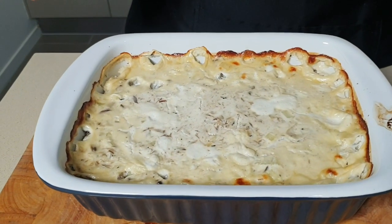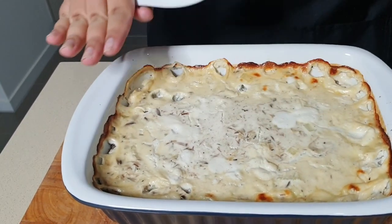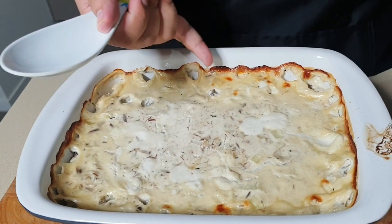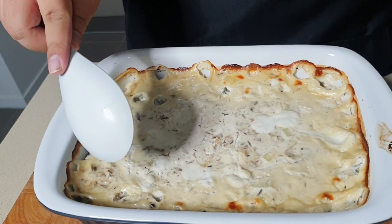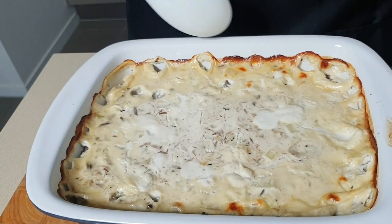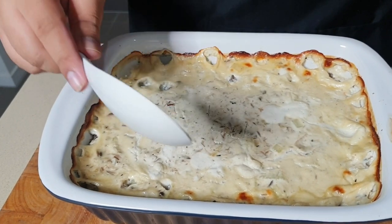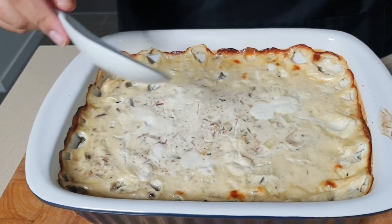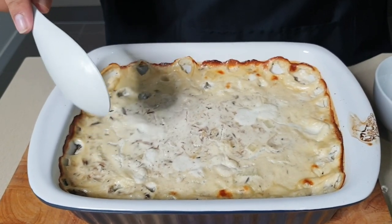Hey guys, so I've just taken it out of the oven and it smells so good. This is what it looks like now. Remember I said before, after 45-50 minutes you take the foil off and let it brown the top, and you're going for almost a sort of burn just to help bring the flavors out. When it first came out, it was actually bubbling on the side, so you'll definitely know that it's been cooking for a while. Also note that the water has evaporated from the coconut cream as well as the ELENI can.